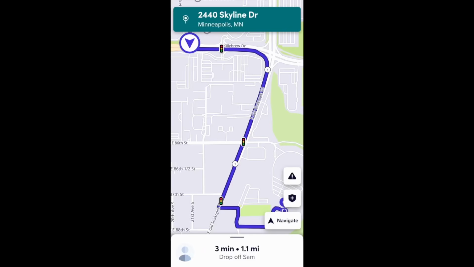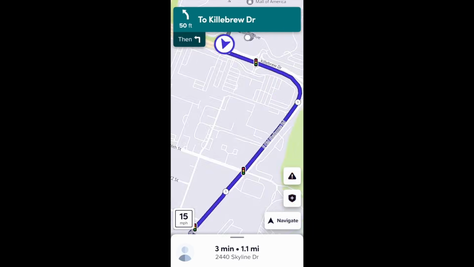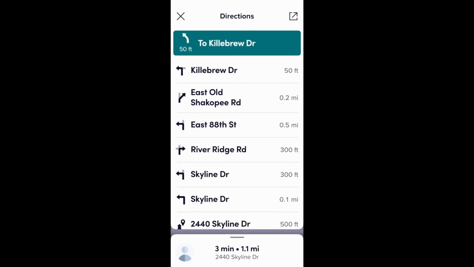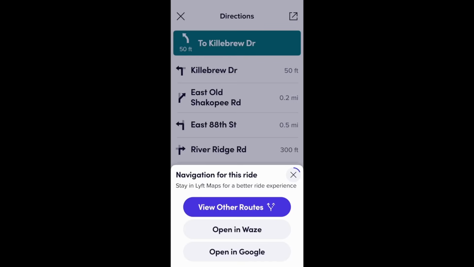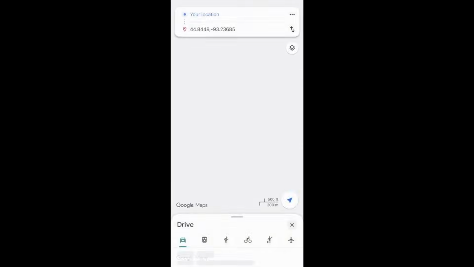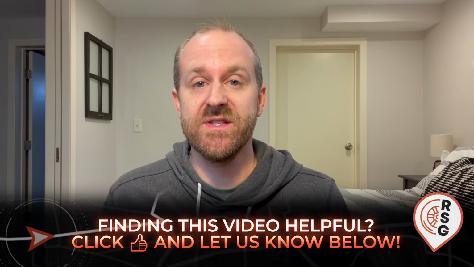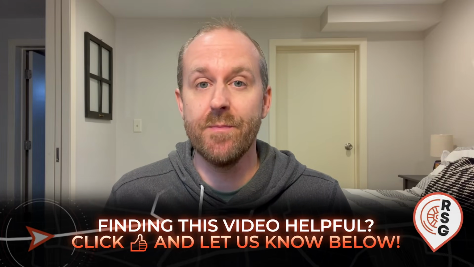Alright, so I'm headed to drop off my rider. What I'll do is I'll select the Navigate option. This will initiate the Lyft in-app navigation. Then at the top, you'll select the navigation bar. This opens a turn-by-turn overview, but at the very top, there's a pop-out option. You'll select that. And then at the bottom there it is, you have the option to open in Waze or open in Google. I'll select Open in Google, and then it launches Google Maps navigation. So that one's actually really hidden, and you do have to do this on a per trip basis if you want to utilize it.